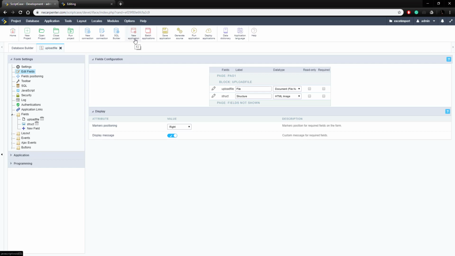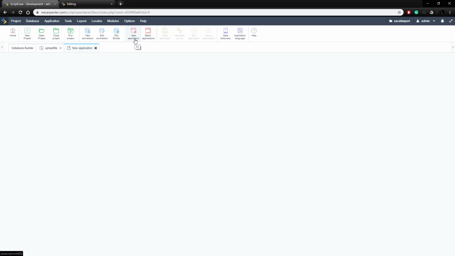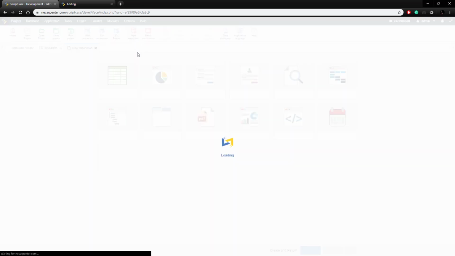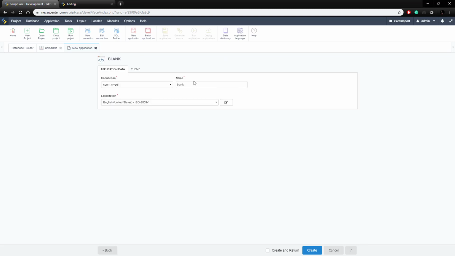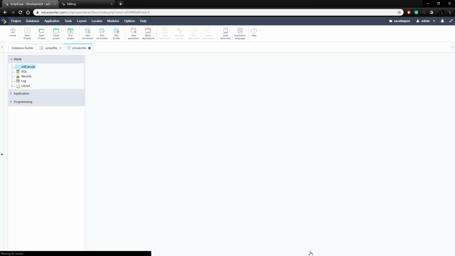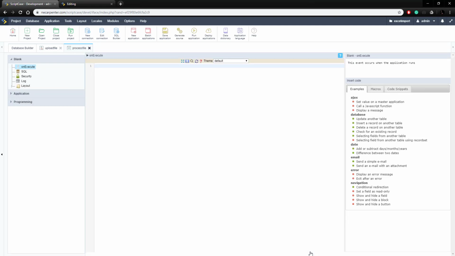We're going to create new application here. And that's going to be a blank application right here. And I'm going to call it process file, like so, and click create. If you're unfamiliar, a blank application really is just a place to put some code, to put some logic to execute. You don't need to worry about fields. You maybe don't need to worry about UI so much unless you want to hard code your UI manually. Here, we're just going to worry about logic.